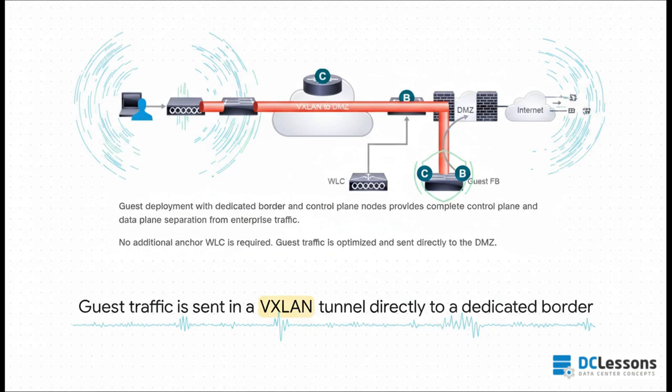This diagram shows you exactly what's happening under the hood. So, follow the flow with me. A guest connects to the Wi-Fi. Instantly, all their data gets wrapped up inside a secure VXLAN tunnel. A good way to think of this is like a private express highway built just for them, running right over your existing network. That private highway goes directly to a dedicated guest border node, which then shoots the traffic straight out to the internet. The guest data is totally isolated. It never even merges with your internal enterprise traffic.